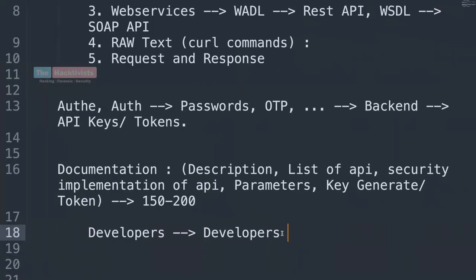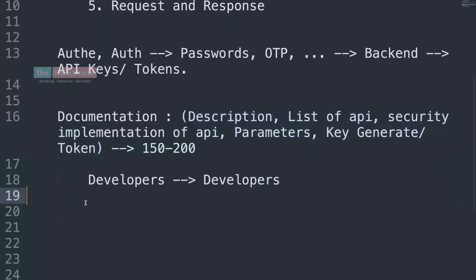So today we will be understanding how we can review that documentation, how we will take out the information required for our testing purposes, and how we will be able to start our API penetration testing as well.